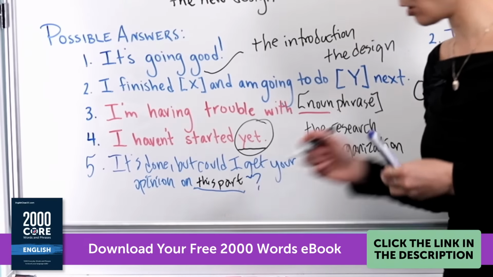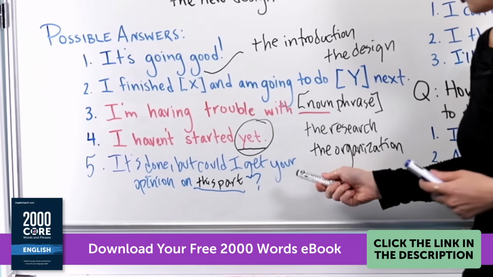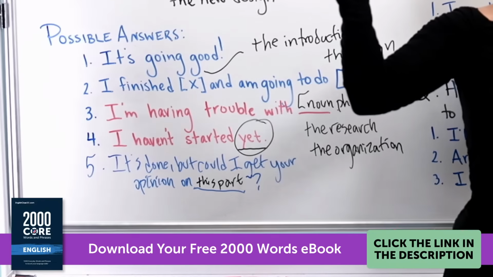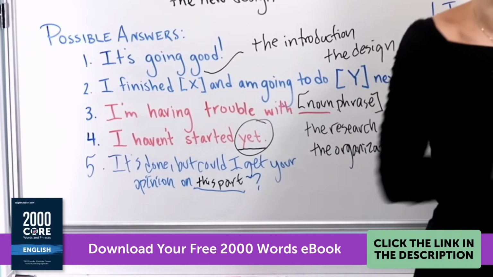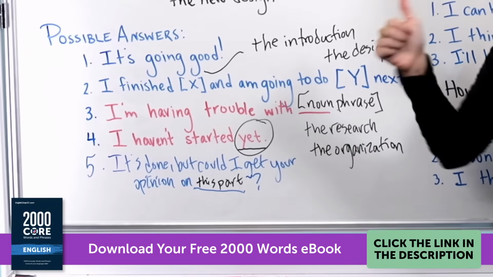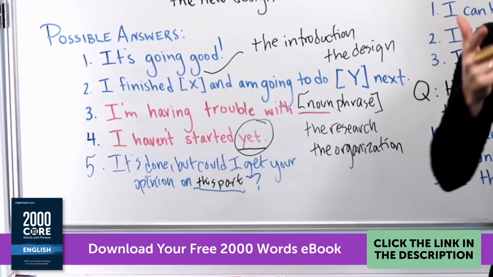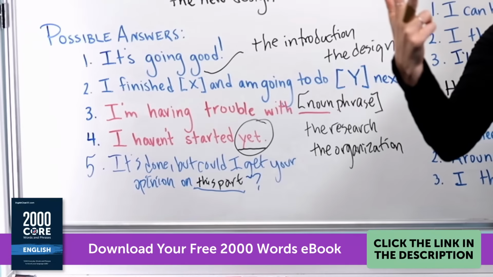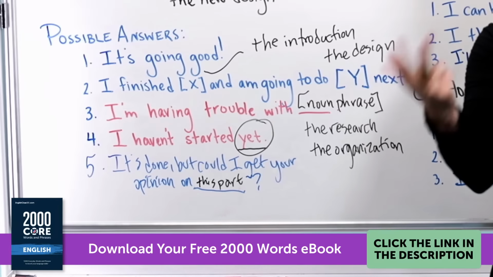is a good one. So why is this one good? This is a good response because it shows, one, you did the task. Yay, you are effective, good job. So you did the task, number 1. 2, you want to improve. And 3, you think your boss or your manager's opinion is valuable.